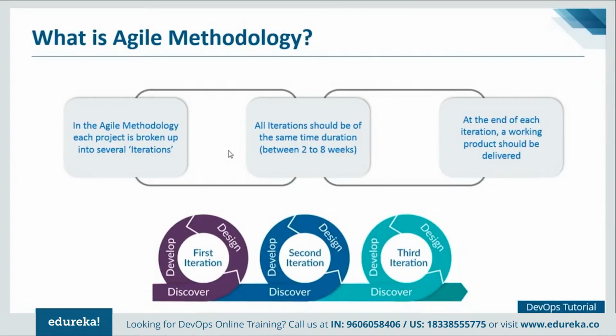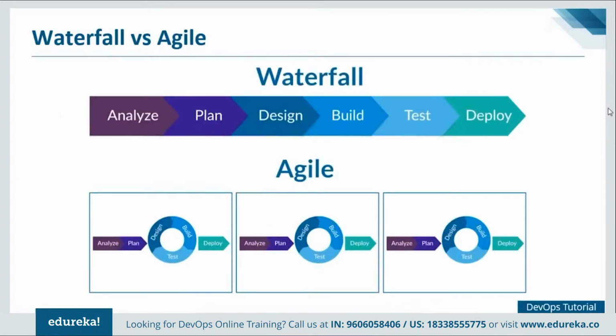Now let me go ahead and compare this with the waterfall model. If you notice in the diagram in front of your screen, the waterfall model is pretty linear and straight, as you can see: we analyze the requirements, plan it, design it, build it, test it, and then finally we deploy it onto the prod servers for release. But when I talk about the agile methodology, the design, build, and testing part is happening continuously. We are writing the code, building the application, and testing it continuously. There are several iterations involved in this particular stage. And once the final testing is done, it is then deployed onto the prod servers for release, right?